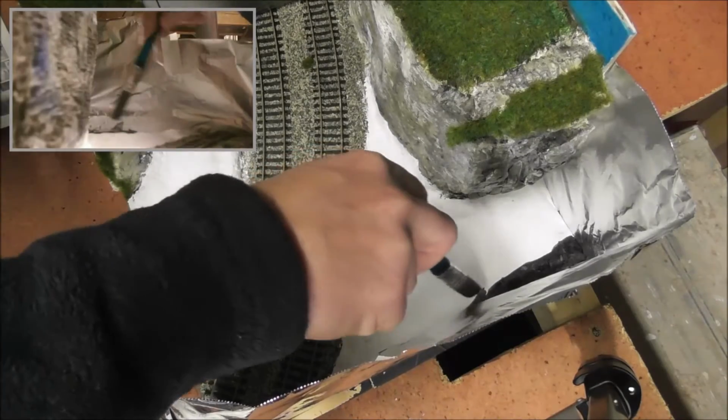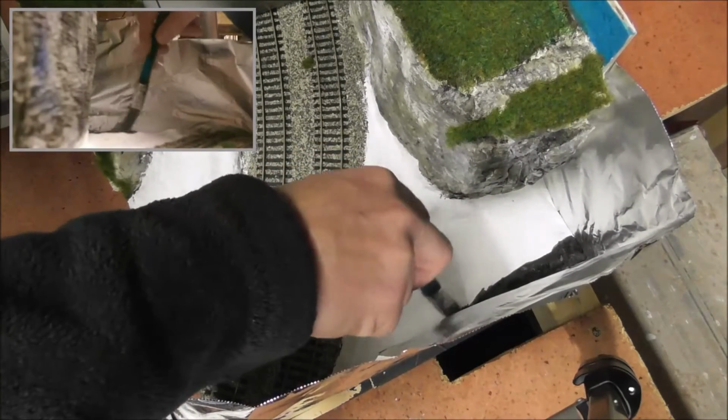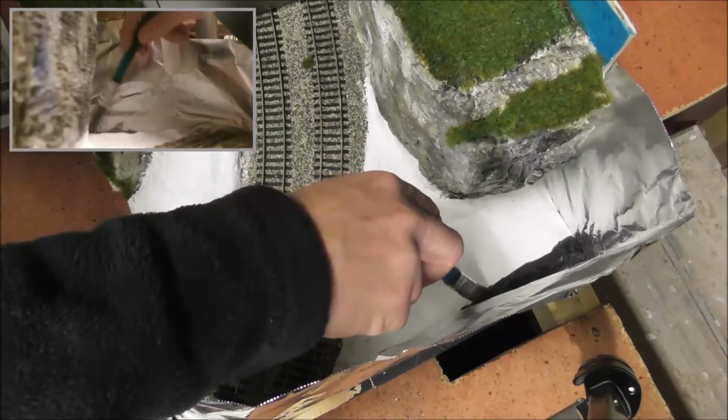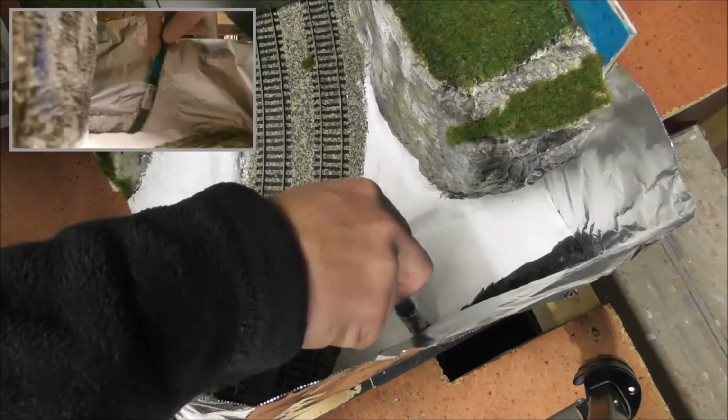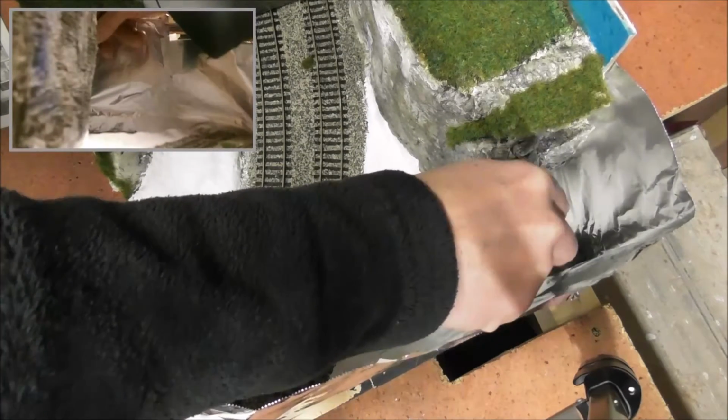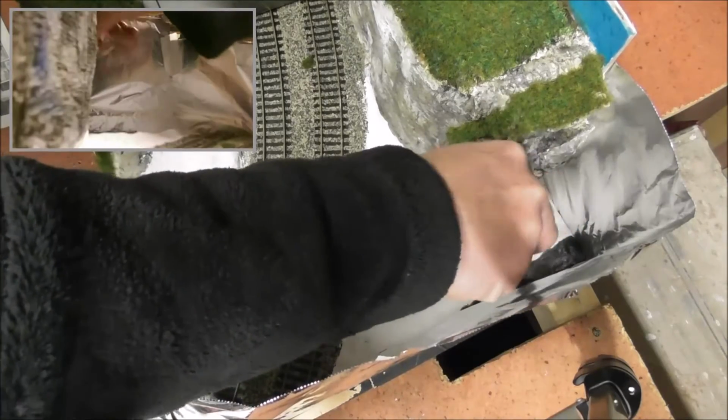Sorry if my hand's getting in the way, I can't see what's going on the screen. No, it's fine. So, you know, just get that darkness in, that black in now.